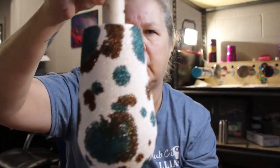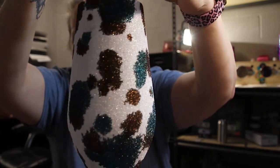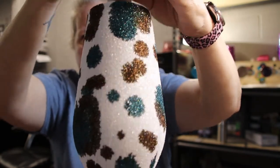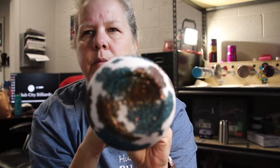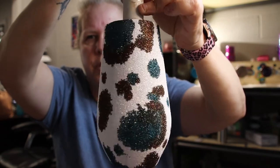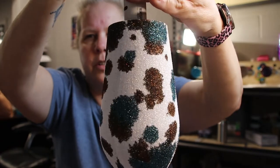So that's basically it. That took me, what, five minutes to do? That's our cow print tumbler. You're just going to put a layer or two of epoxy on this, sand it, and there's the bottom. That spot right there I'm not happy with, so I'll go over and do it again, but that's really all there is to it.